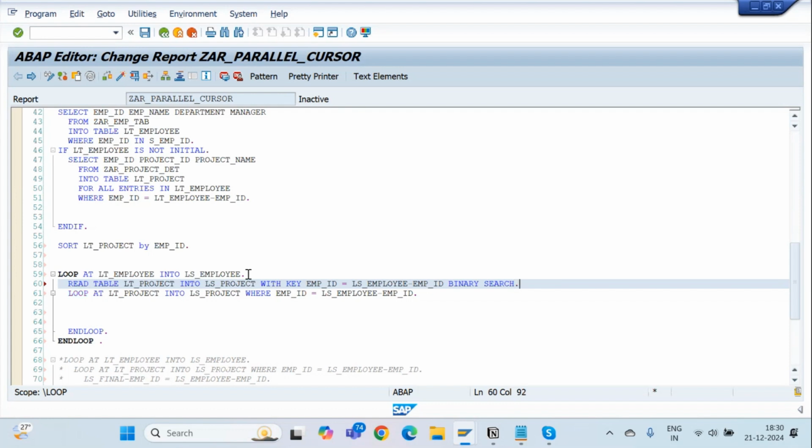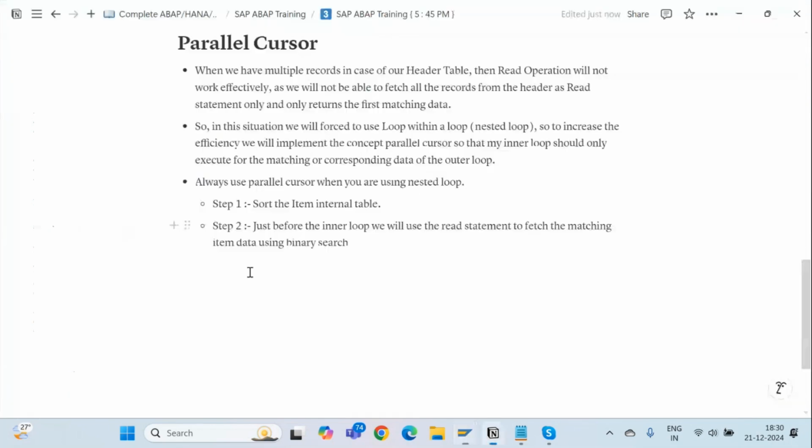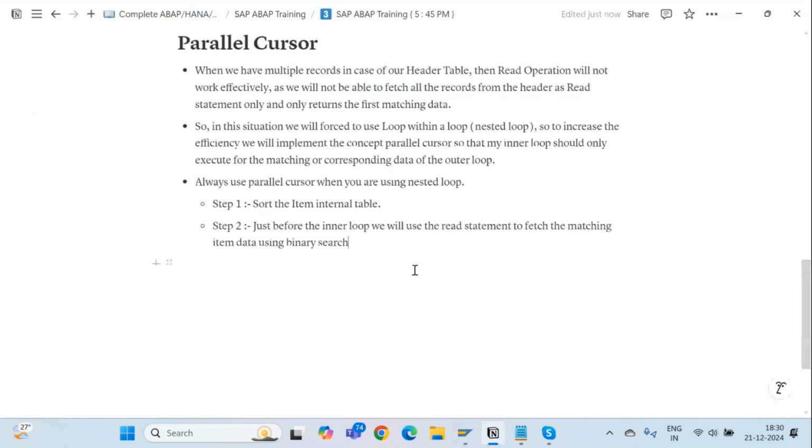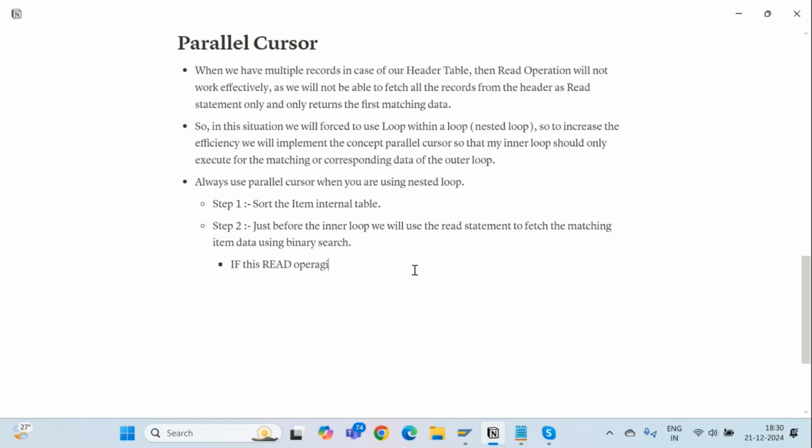Binary search is mandatory here. Now if this read operation is true, we will store the sy-tabix value in a variable.